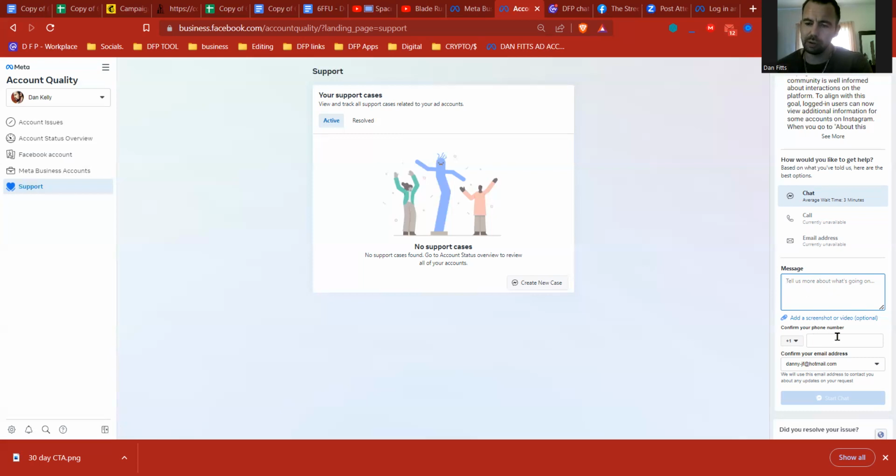So type in your message, phone number, your email, and yeah, go start chat. You'll speak to an actual person. Speak to a person straight up and just be polite, be calm, and explain the situation. They're going to say something like, they'll get back to you. Be very grateful and polite with these people. I mean, that's how you should really be anyway, but I found it goes a long way when you speak to the Meta staff. And then I received an email in less than 12 hours that my account was back on. I was able to log in again.